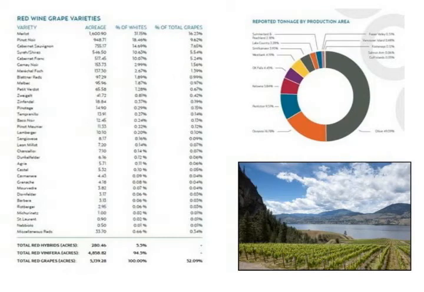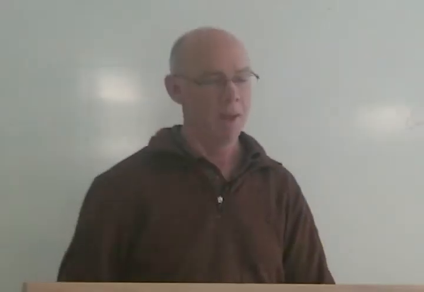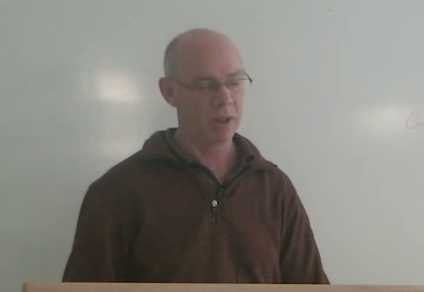But you'll see that most of the production, again, is in the South Okanagan, as I mentioned, with the bulk of that in the Oliver area, Osoyoos, Penticton, OK Falls. Summerland has a small little wedge up there. The remaining little slices are going to be Kelowna, the Shuswap area, along the coast on the Gulf Islands, Vancouver Island, and out in the Kootenays.